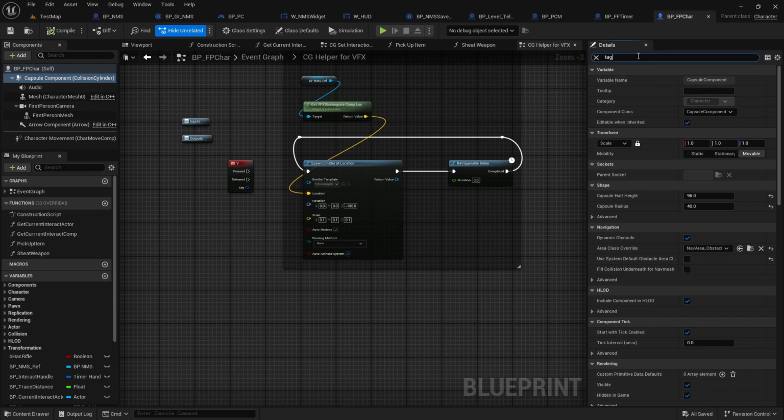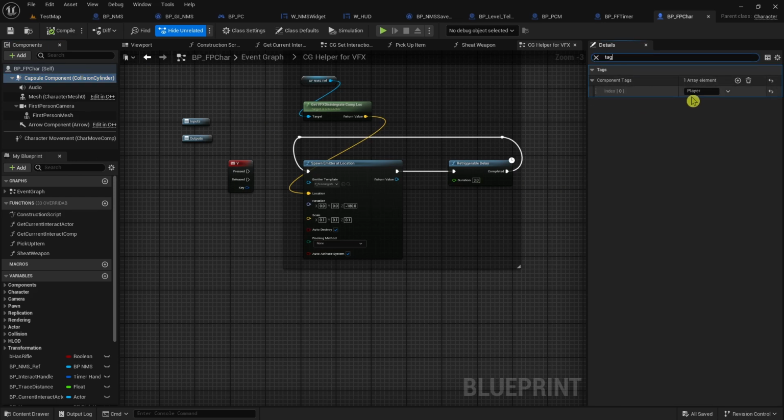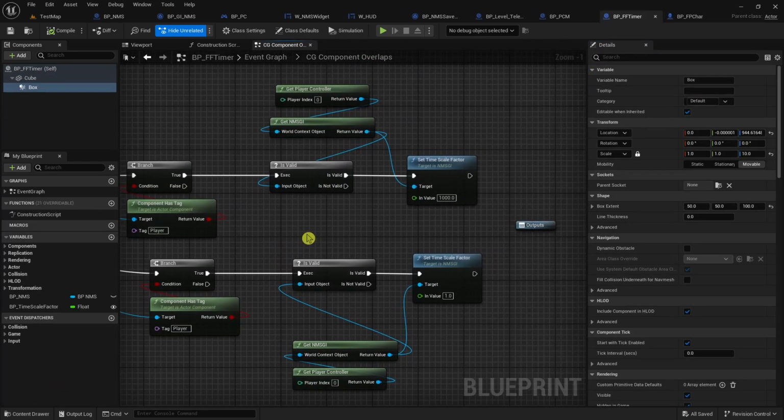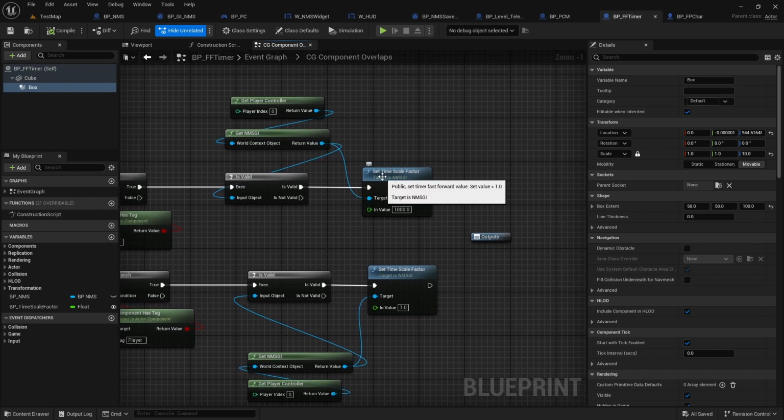When you type in tag, then you need to set the tag to player, otherwise it's not going to work. But anyway, all we are doing is using a blueprint library function to call our game instance, and there we are scaling the time so it can go really fast for debugging purposes. And that's another class done.